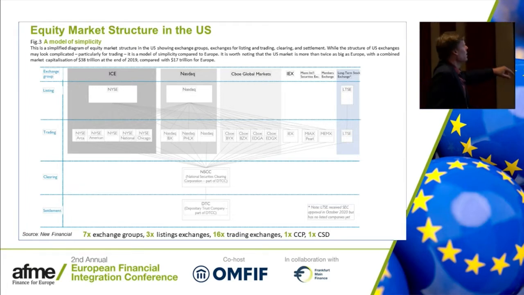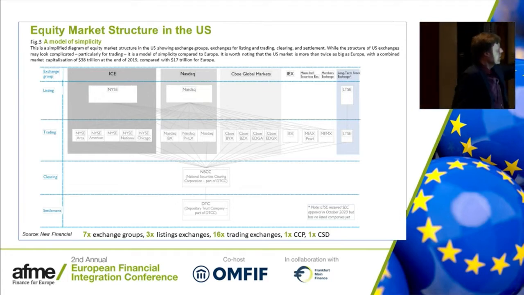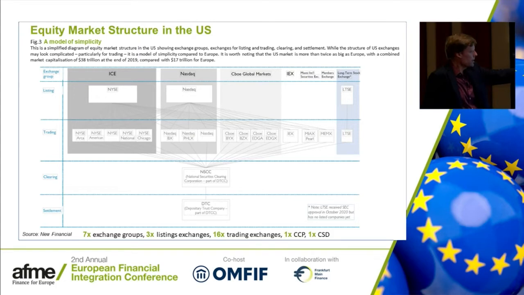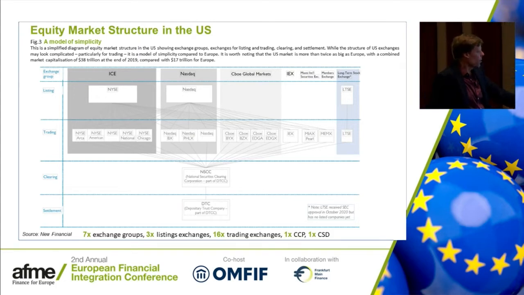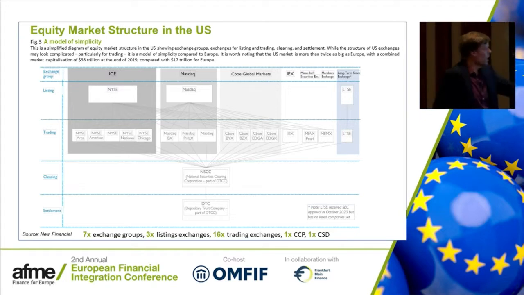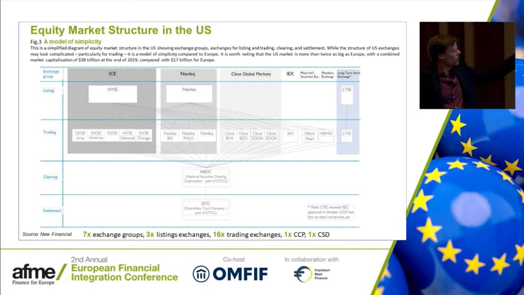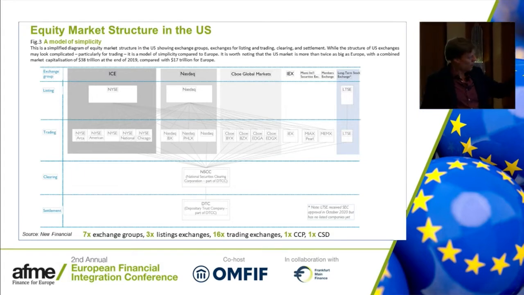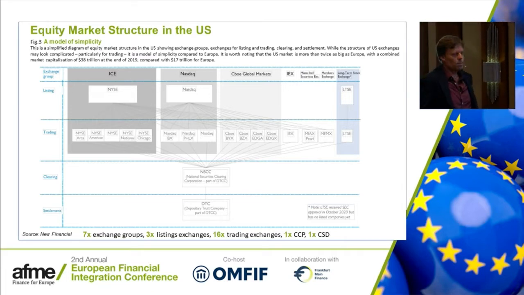And why is that? Because all the trading goes through a central clearing and settlement: the NSCC, the National Securities Clearing Corporation, and then it's settled into the DTC, the Depository Trust Company. That allows everybody to trade everybody else's listings. It's a pretty complex structure, but it's still relatively straightforward. So take time to digest this. That's the American market structure.